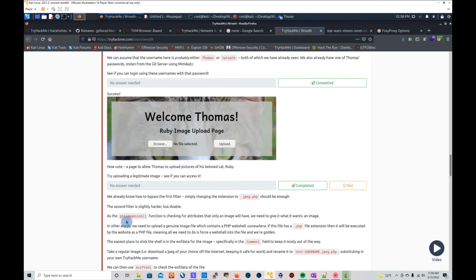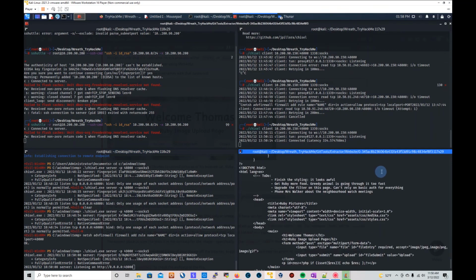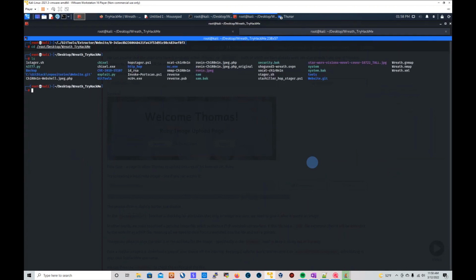So, okay, let's see here. We already know how to bypass the filter. Simply changing the extension from JPEG to PHP should be enough. So let's do this in a different way. Let's open a new tab. Now, where is that? Here we go.